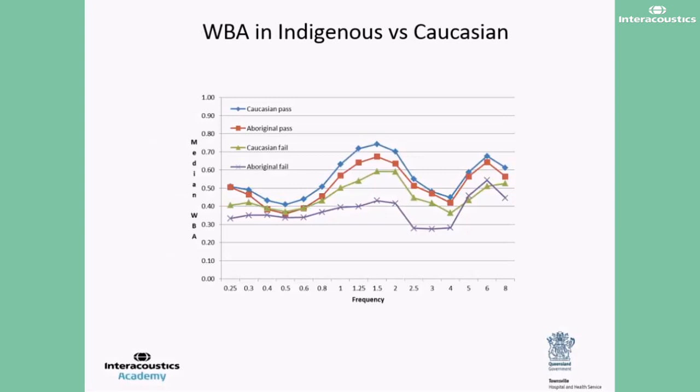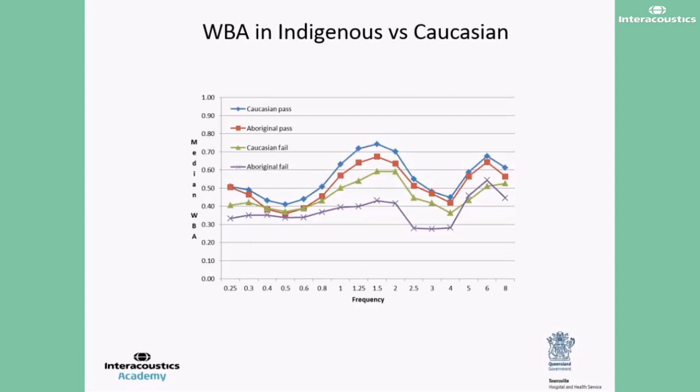Let's look at another race, wherein Australian indigenous children have been reported to have a very high rate of otitis media, which starts very early in age and then persists through childhood. We did a study where we used a group of tests to determine their middle ear function, like tympanometry, otoacoustic emission, and ABR, and if they passed all the tests, it was considered normal middle ear function. Even when they passed all the tests in both groups, the Aboriginal infants had lower absorbance compared to the Caucasian children. However, when they failed the test battery, the Aboriginal children had much lower absorbance compared to their Caucasian counterparts. And this was very significant in the mid-frequency range, where the middle ear is the most efficient.